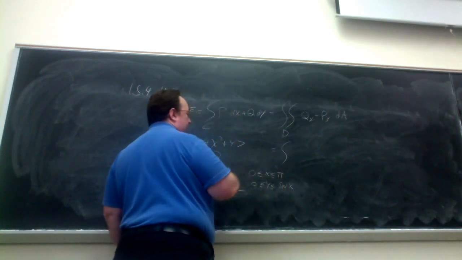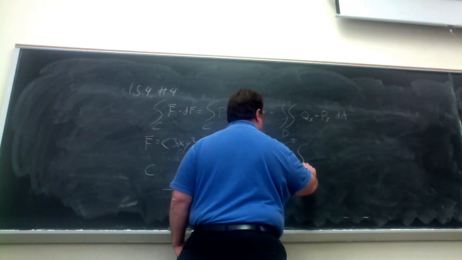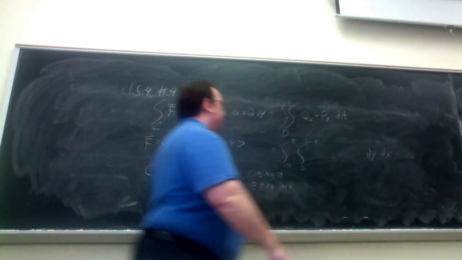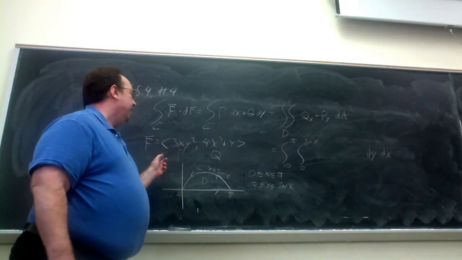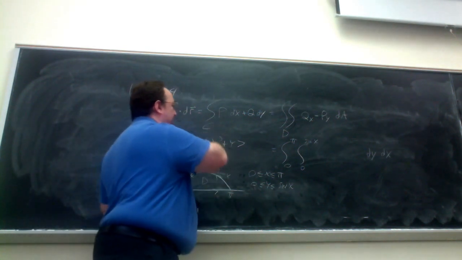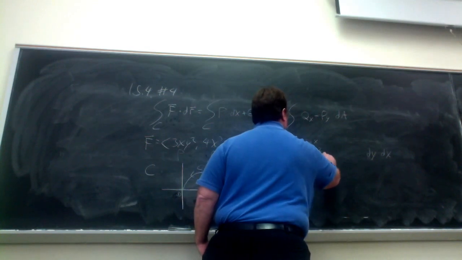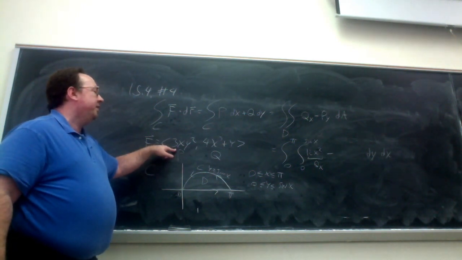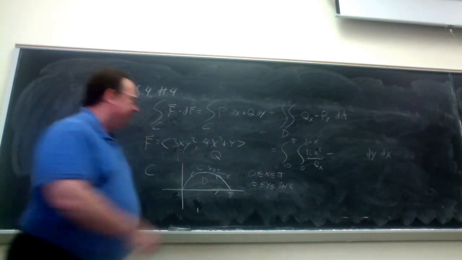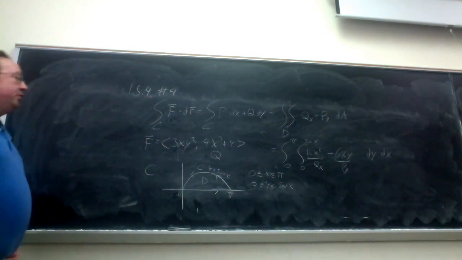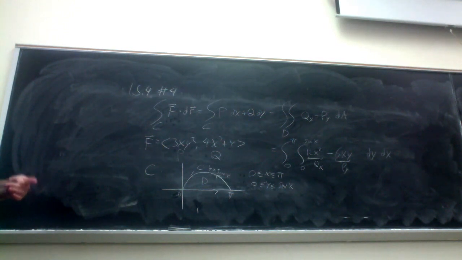x is the only one that has constant limits. And then you have 0 to sine x as your inner limits. And then you just need the appropriate partial derivatives. And that can help simplify things. For instance, Qx, we're going to forget about this y term. So with these numbers, you'd have 12x squared minus dP/dy, which is what? 6x. Assuming I heard you correctly. That should be 6xy. So there's no need for parametric equations or anything like that. You can just go ahead and start evaluating this, first integrating with respect to y, and so forth.